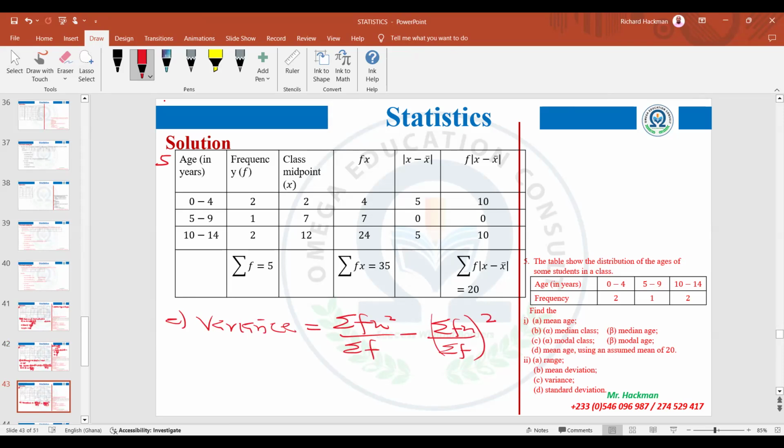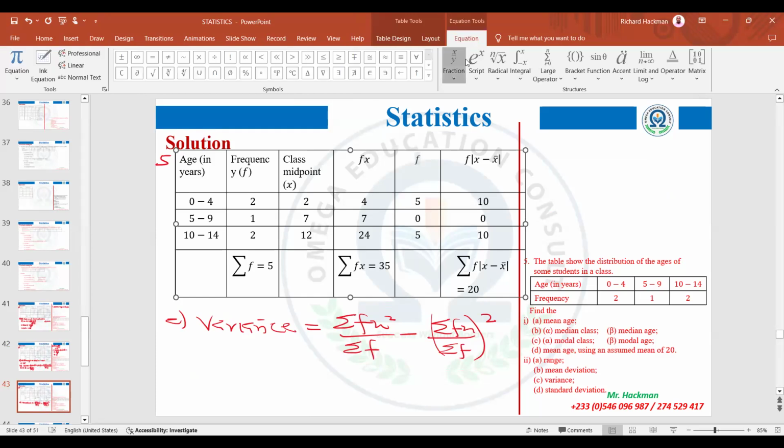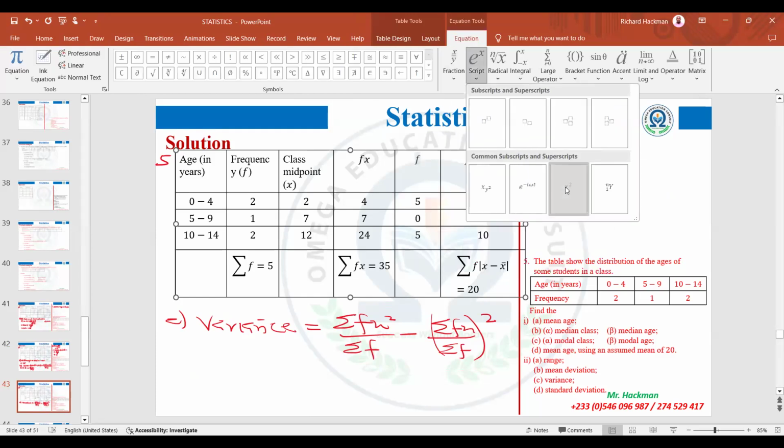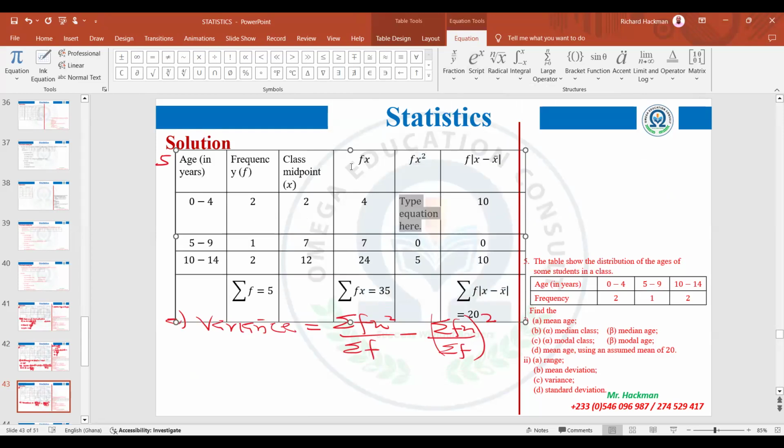Yes, please. So here you need your class mark point, which we have already, and you need fx squared. You have fx, so I will not need this. So this can go. I'll rather need fx squared. So let me label it as such, fx squared. Let me pick that x squared from here. That will be the fx times your x. So it will be this times this, so that will give us 8.